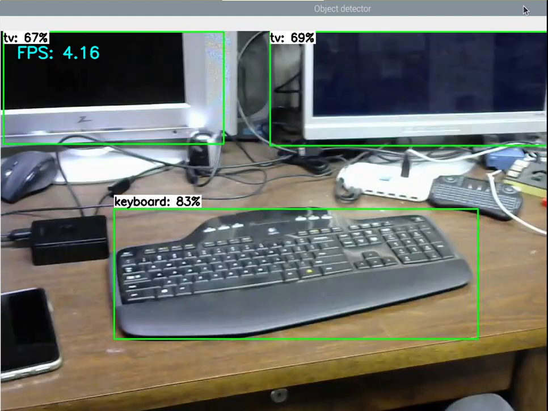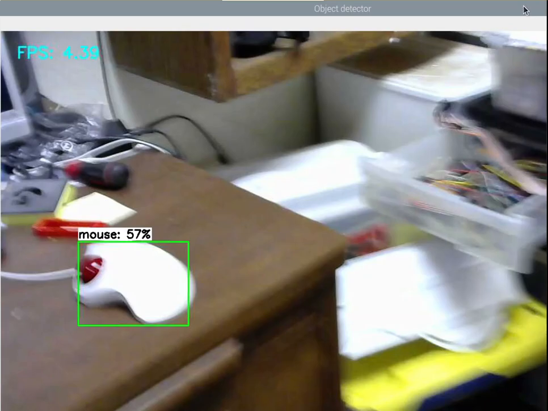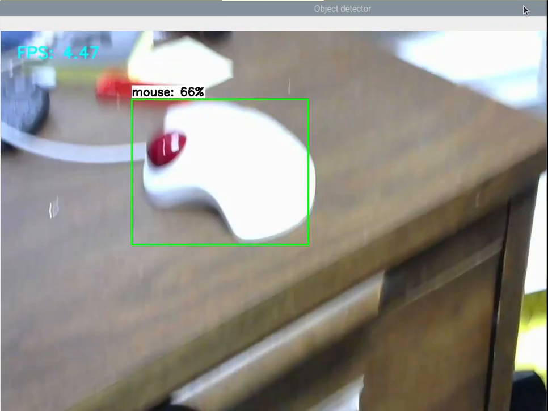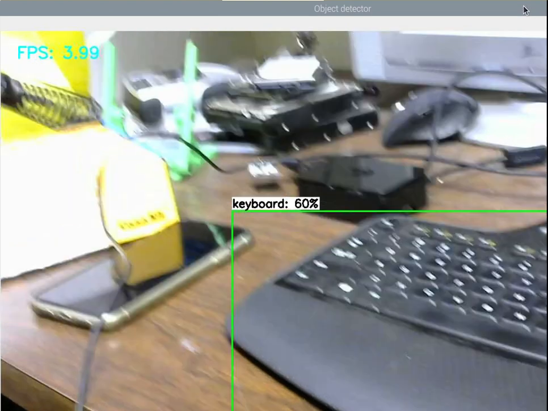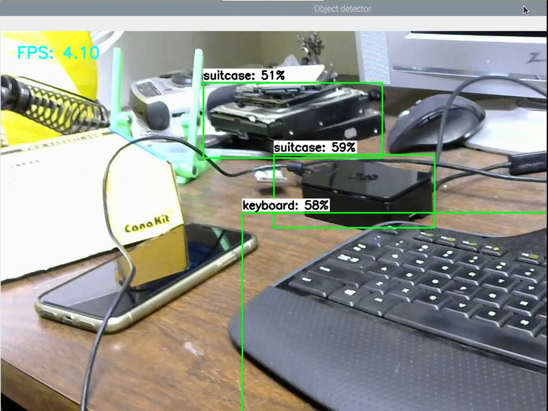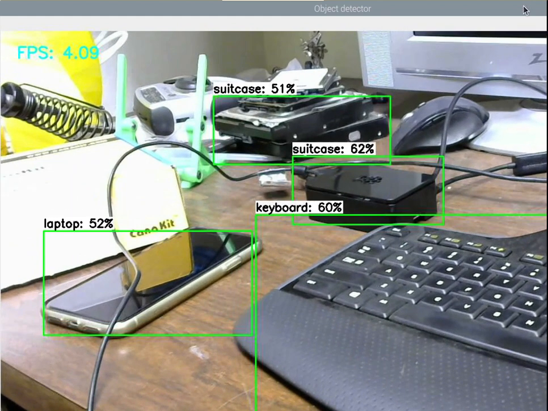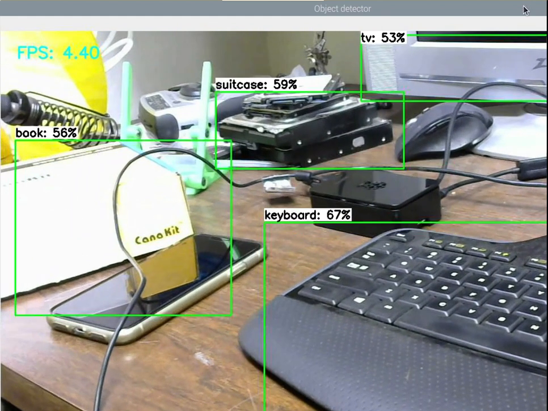That is definitely a keyboard. Let's see about this mouse. It's a mouse. Okay, good. TV. Yeah, close enough. Oh, and it's detecting me in the reflection, kind of a person. Another TV. Okay, we're going. Phone. You see up there that stack of hard drives it's kind of confused about. Well, I guess those are the closest things that it has to identify them.